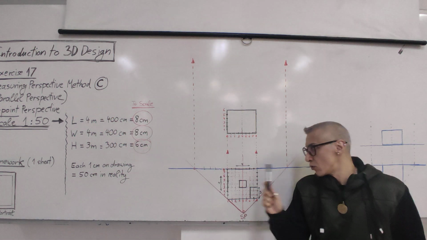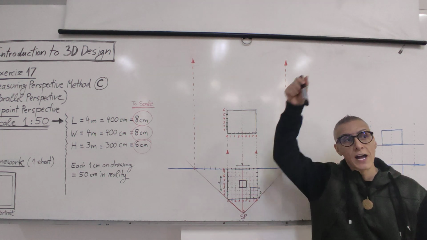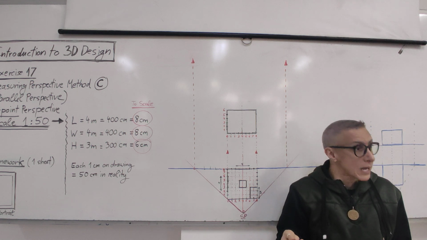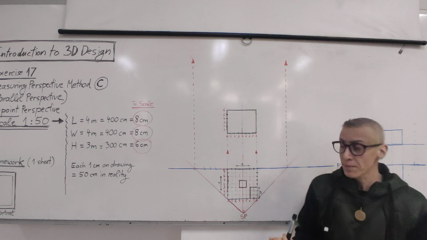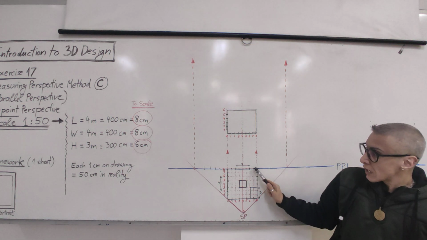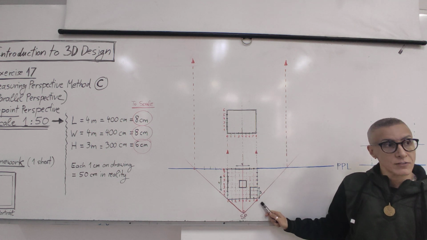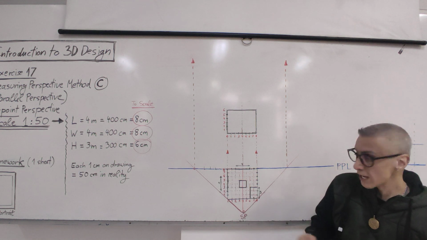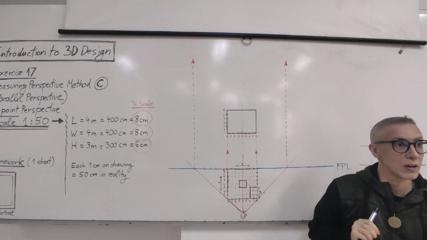So, the first thing we do is draw the picture plane line. We draw the room as a top view. In interior design, they call it the plan view. From the top, okay? Just like we did in method B, okay? So, the room is what? We said 8 centimeters according to scale, by 8. The height will be 6, but the height later we will find out, okay?